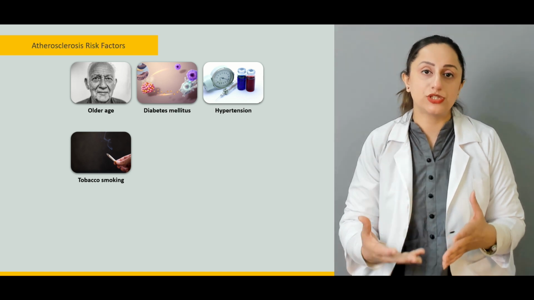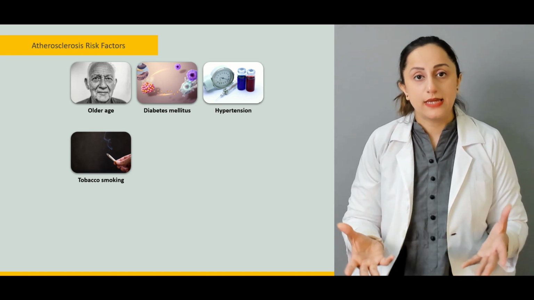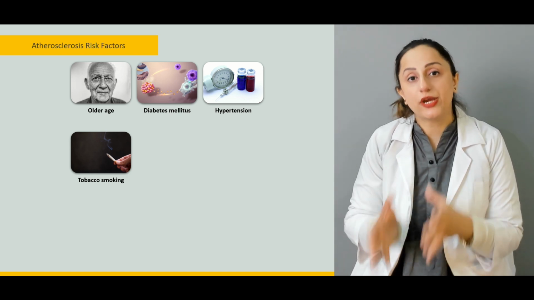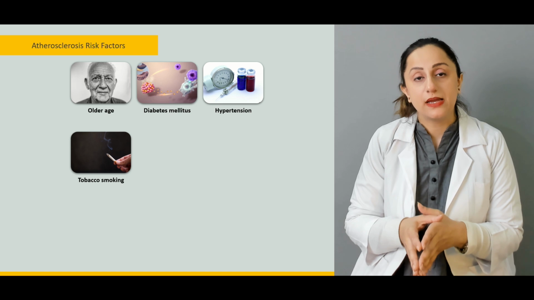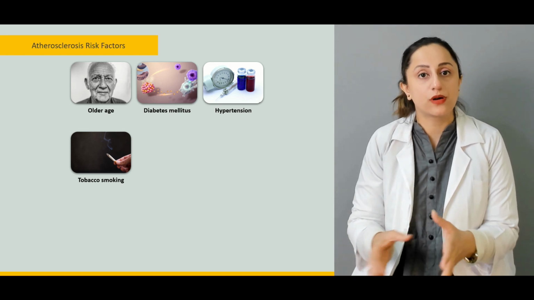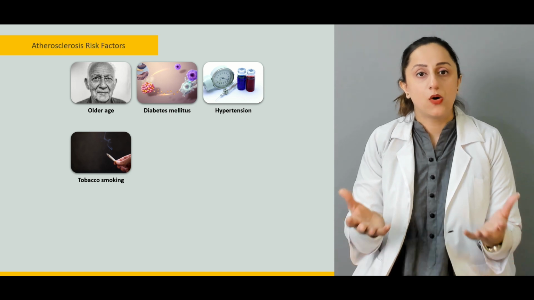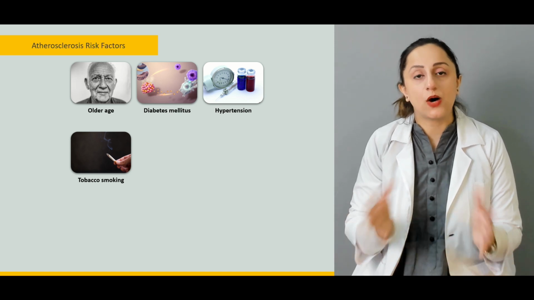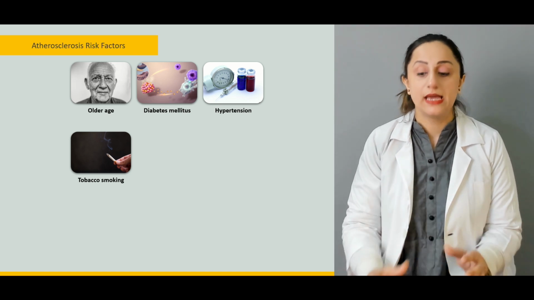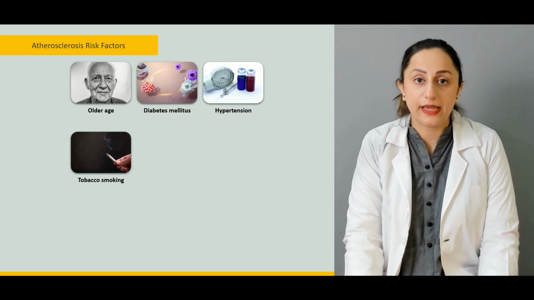Even if the patient is a passive smoker, it's again going to be highlighted in the history. Whenever you're documenting the history, you're going to write down whether he or she is an active or a passive smoker in the past, or is actively smoking right now. All of these are going to be documented in your detailed history or in your detailed recount.